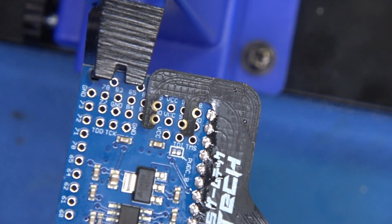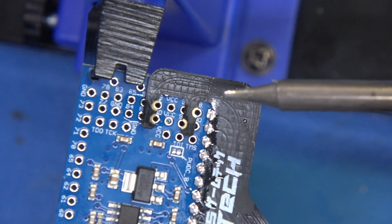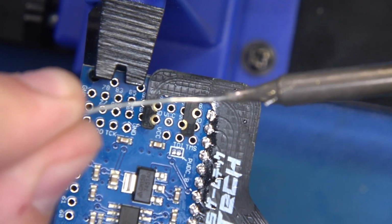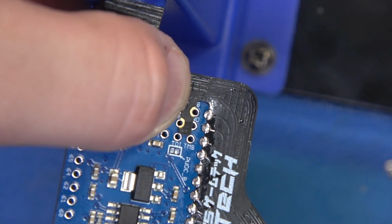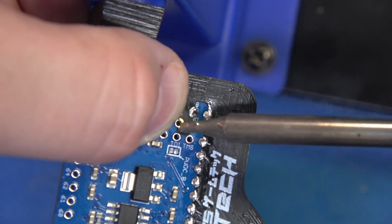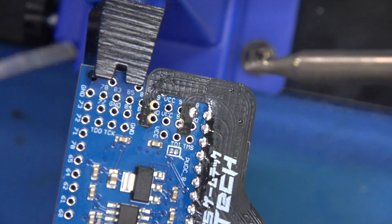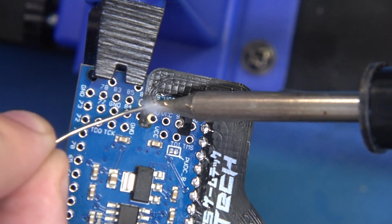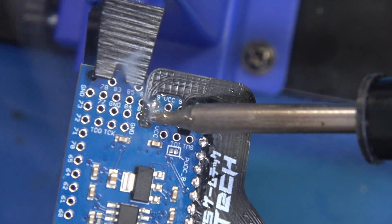Now we have this little section up here to contend with. Again, not a big deal. I'm just going to come in here with some flux, and I'm going to use my chisel tip, and I will just spot these in individually. No problem. So just go ahead and position this in pretty good order. That looks fantastic. 1, 2. Okay, we're just holding those in right now. We're not finished soldering those joints. That's just acting as my tape. It's just serving as my tape.